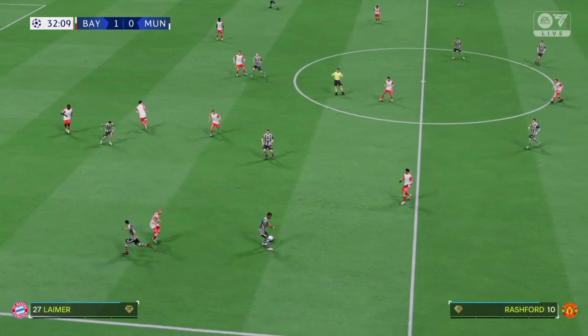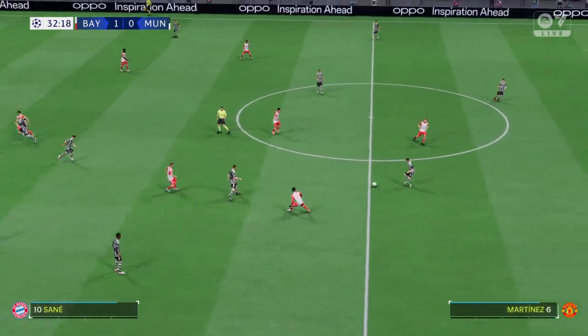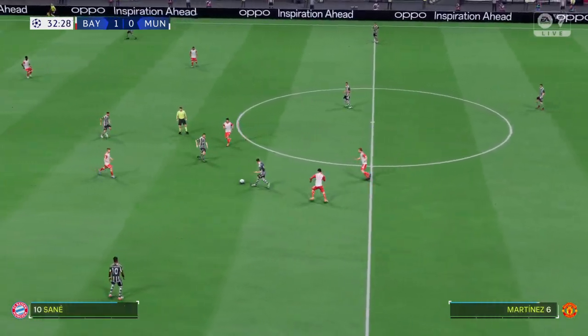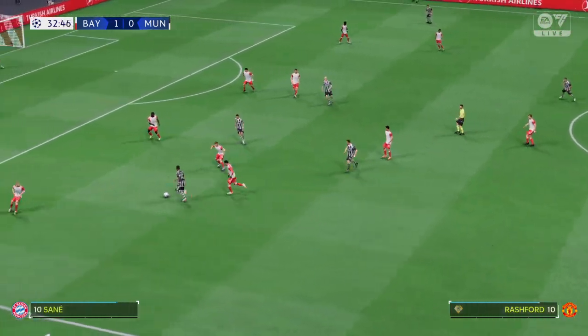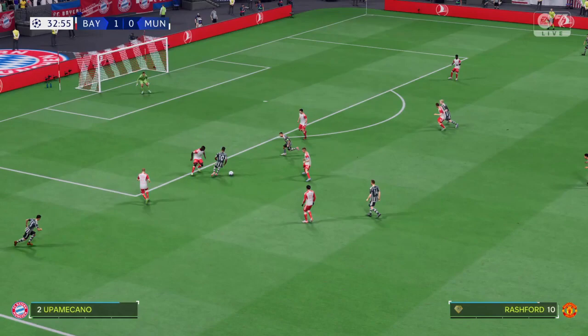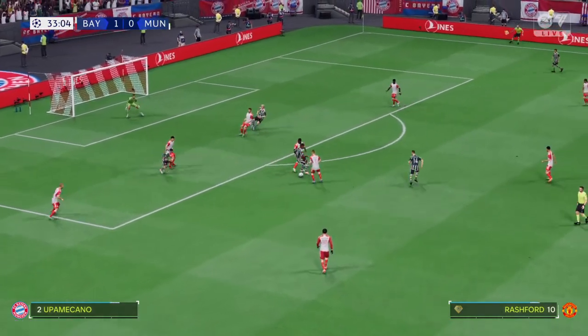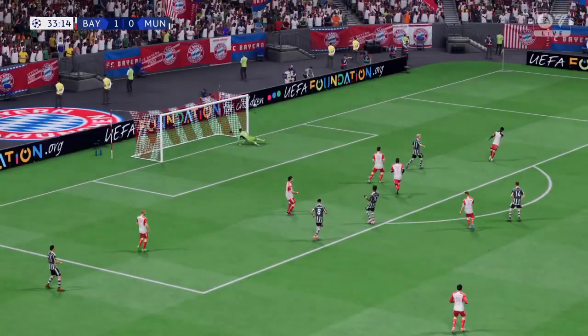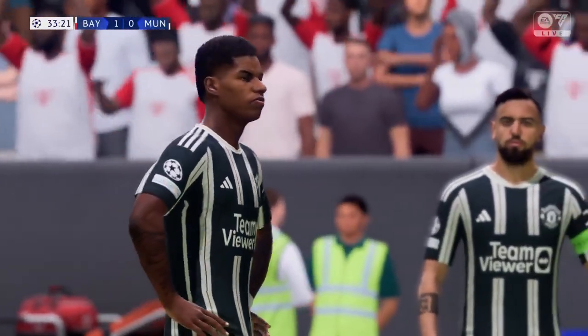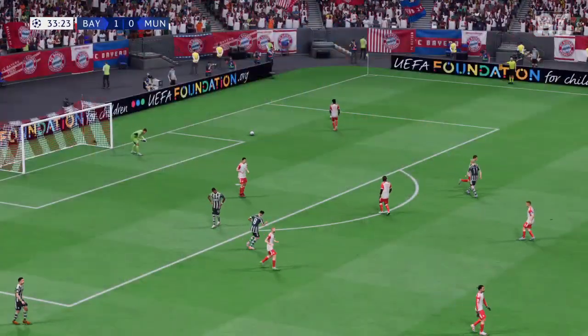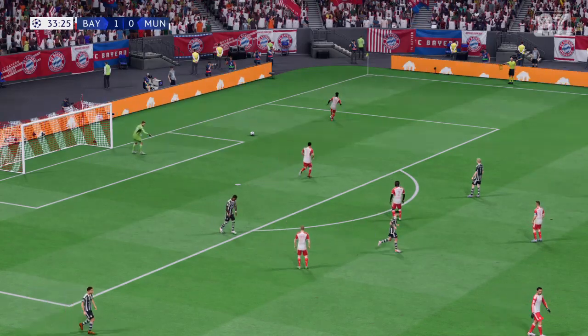Rashford. It's with Martinez. Christian Eriksen now. Rashford getting forward. Well, shielding the ball admirably. It looked as though it had a chance of going in for the equaliser. It was close. It was a decent effort. Just need to keep plugging away now, and surely the goal will come.